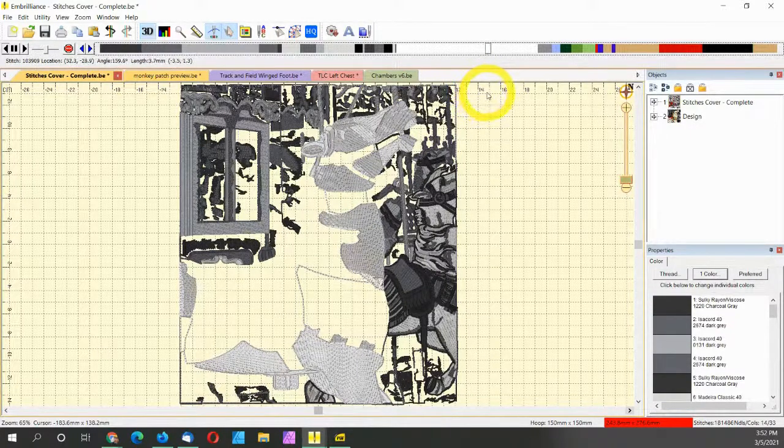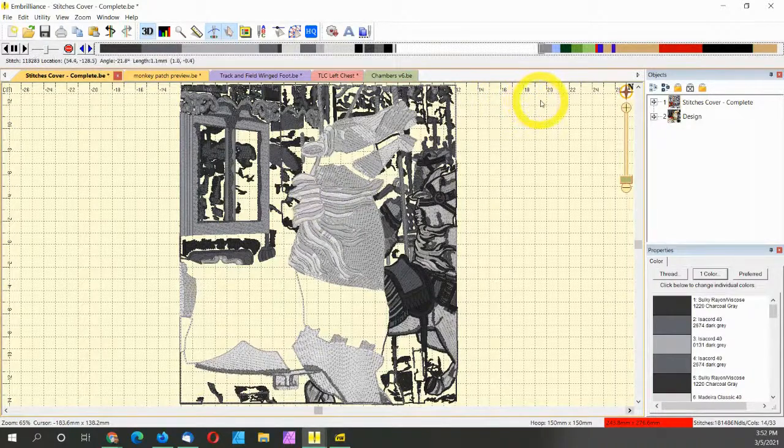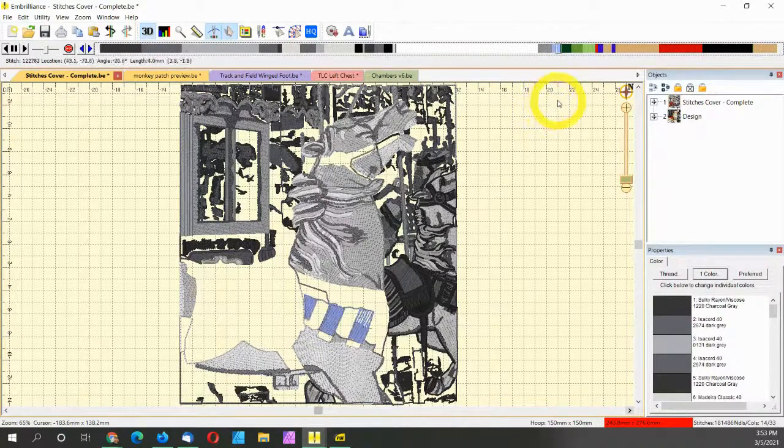This curve, once again, matches the curvature of the neck. We're dealing with an actual curved thing in space that is kind of tubular. So we have a nice curved fill here. And then I've left room to put the mane on top. And I did leave room because it's too much density to layer all these satin stitches on top without doing that. And you can see, even in the way it's rendering, how we're going to get detailing. We're going to get some shine and shimmer. We're going to get some shadow. Then I've done this shading here. So there's that dark shading.